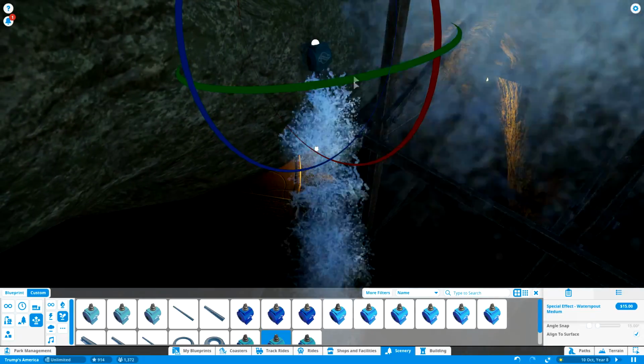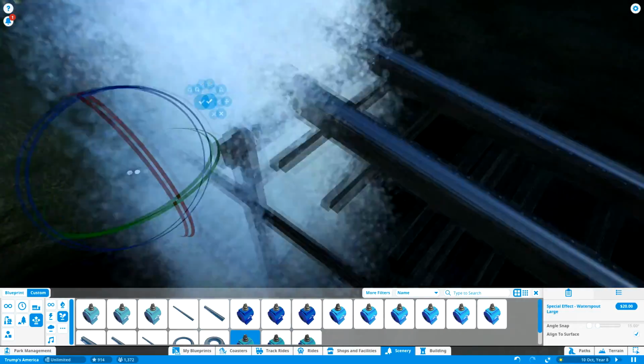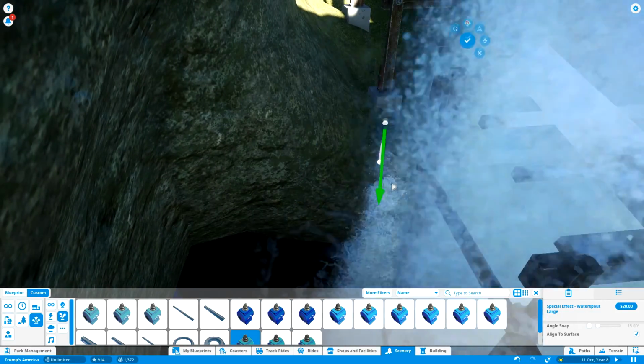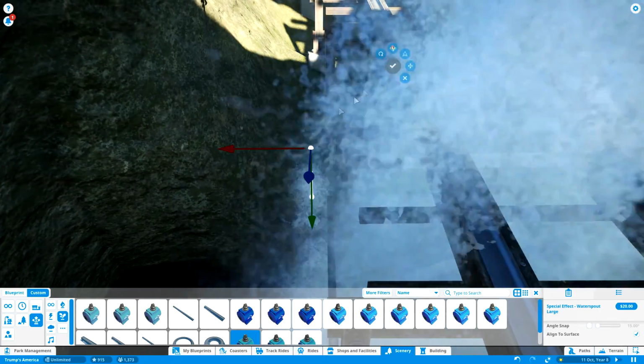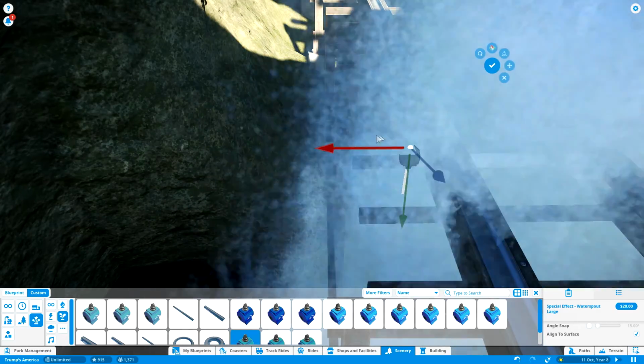Do you know, they've got to be large ones, I'm sorry. No, it's got to be a large one. There we go. And it's got to be further up as well, so this flow's more spread out. And then just do a few of those all along.